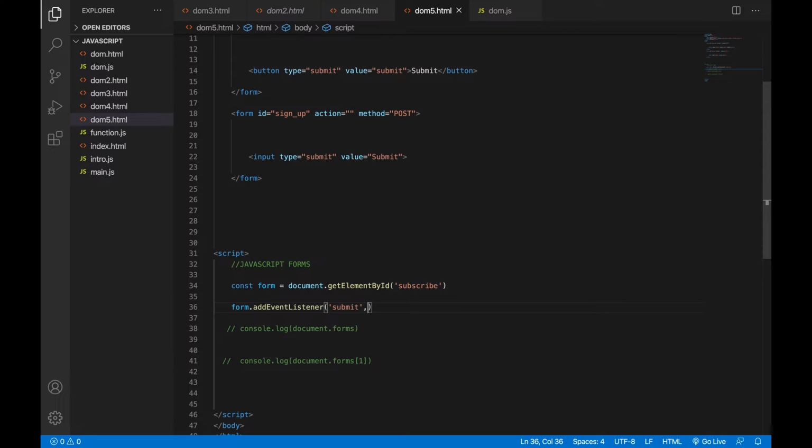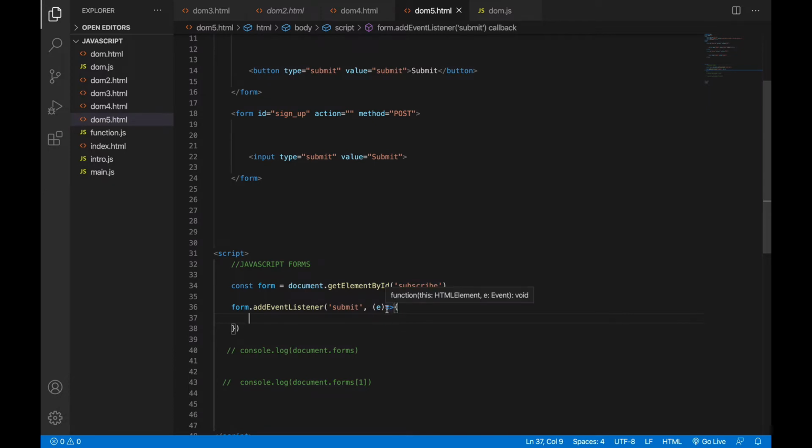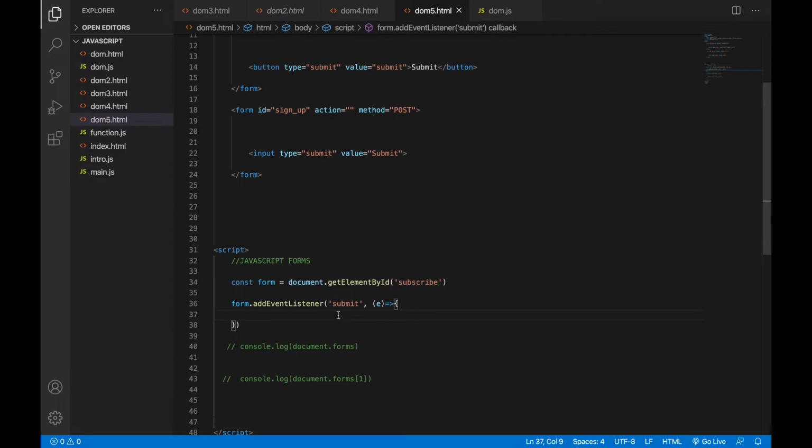So, write function. Sometimes you don't need to keep writing function all the time, so we can just write the curly open and close bracket, put the event in front of it, then do something like this. Yep. So this is another way of writing function. All right, so we don't need to put the function here. We just put equals to greater than this. So that's another way of writing function away from the method we've been using to write the function.